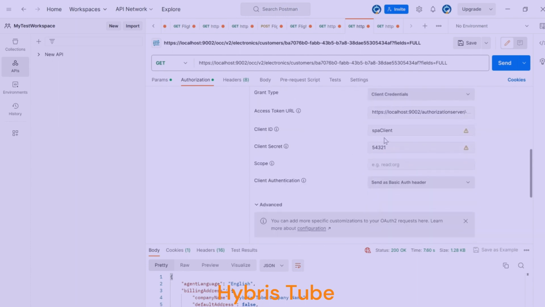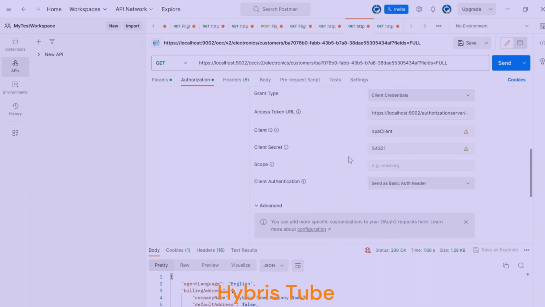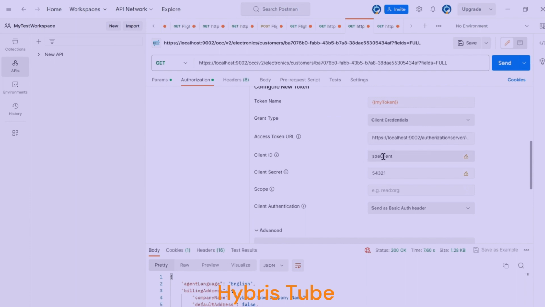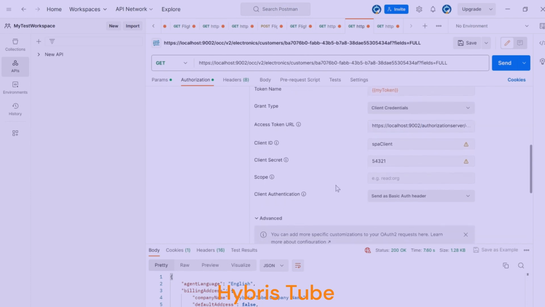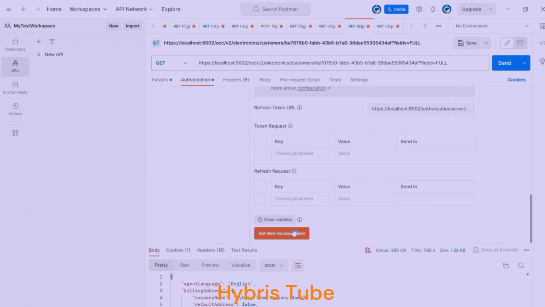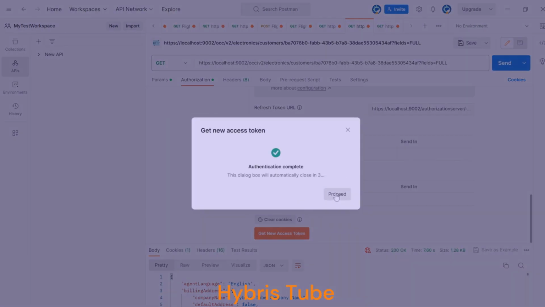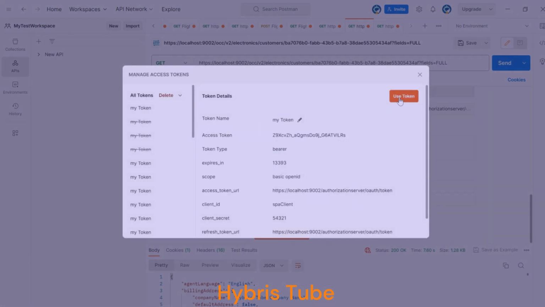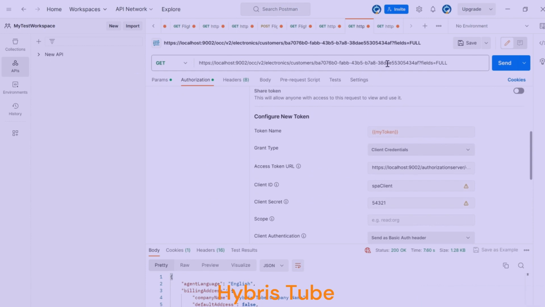Once we give these details, client ID and client secret, and click on get new access token, the system internally will check whether this client ID has the ability to access this access token API or not. If it has access, then it will generate a token. You can see I'm clicking on get new access token, and it gives a new token. This token I will be using when I actually make this API hit.